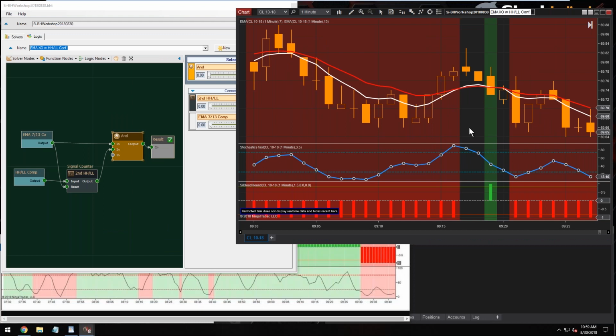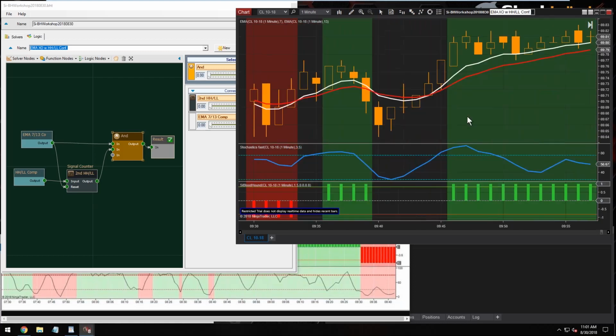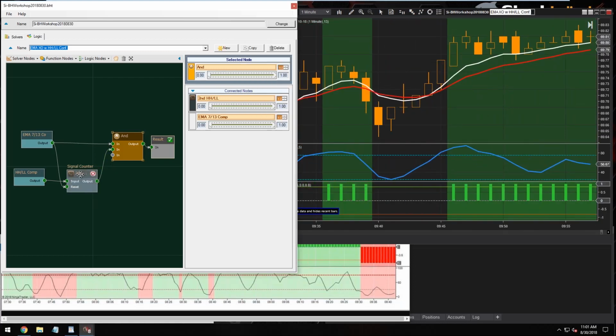Let me just pause for a moment here and take a look at the chat window, see if there's any questions that might have come in so far on this here. Oh, yeah, here we go. So Jeff is asking, so what if you wanted to find two higher highs in a row? Yeah, if you want to find two higher highs in a row here, let's go back here. Yes, so two higher highs in a row.